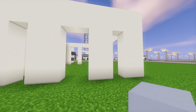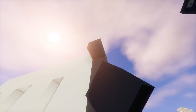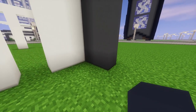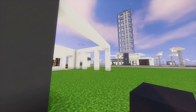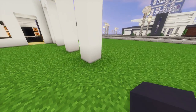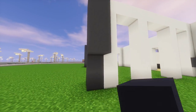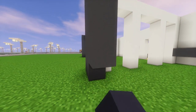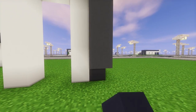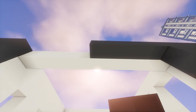Alright, looking good. So on this side over here, we're going to take gray concrete, we're going to bring that all the way down next to it, and extend it out by 2 blocks to the back. And now we're going to head around to the front, and we're going to do the same thing. So bring it all the way down, and extend it 2 blocks out to the front. We're going to bring this one more block back. And then we can connect across the top.